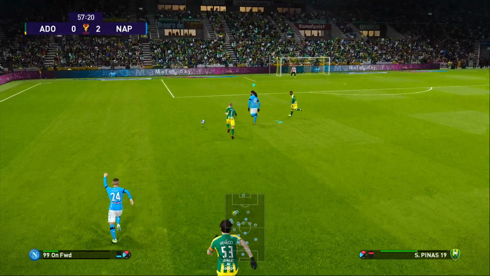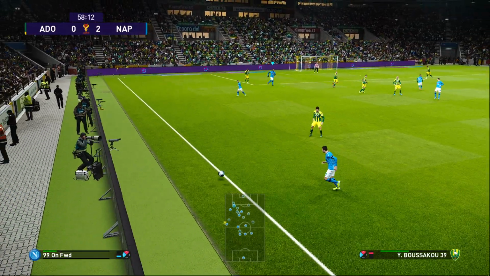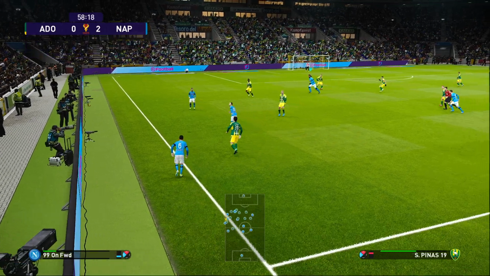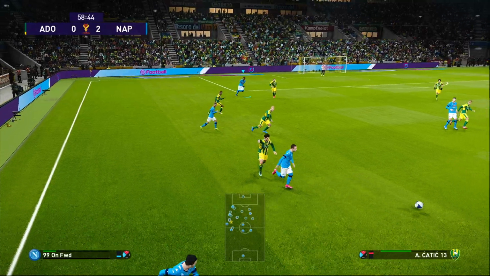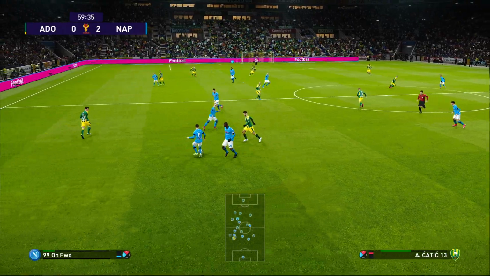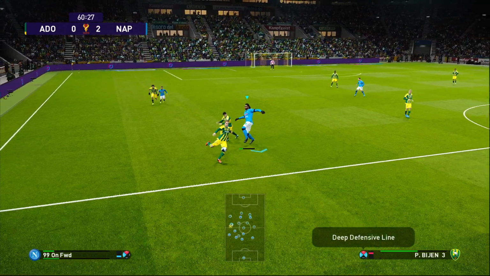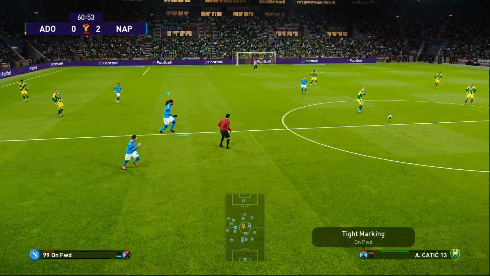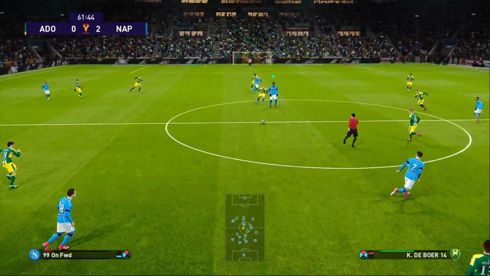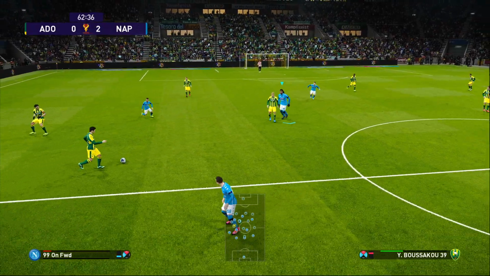Mario Rui takes the long option. Gets good distance on it. Referee's given a throw. To stroke it through. And they're not going to make any further progress now. Well, no doubt someone is being given special treatment here. Yeah, and getting on the score sheet has clearly made him a marked man now.